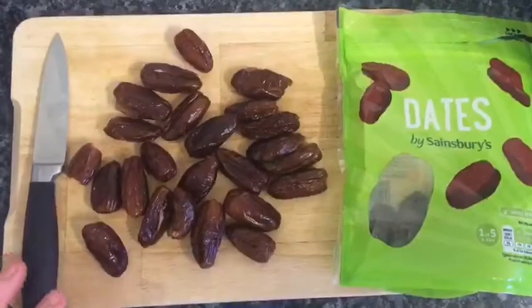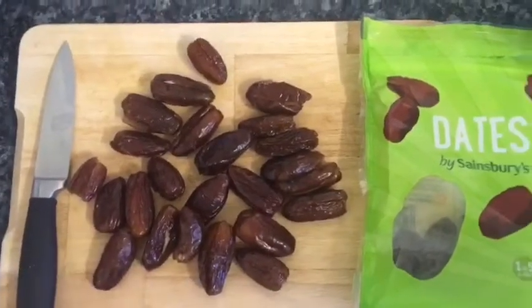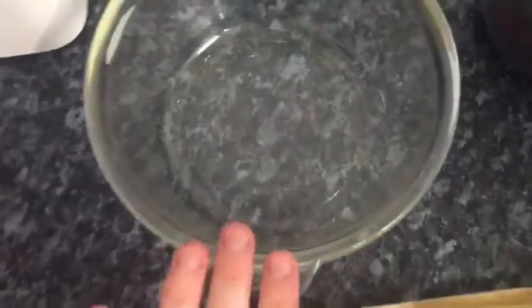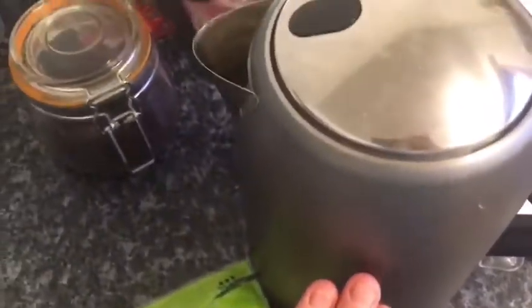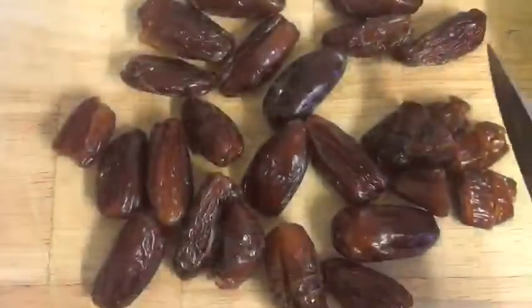First of all, prepare your dates. I'm going to cut these up into little bits. They're quite soft, so you could use a butter knife if you want to, or get an adult to help you with a sharp knife. Then I'm going to put them in a bowl with some boiling water from the kettle. Again, make sure that your parent helps you with that one.